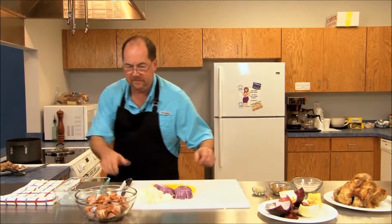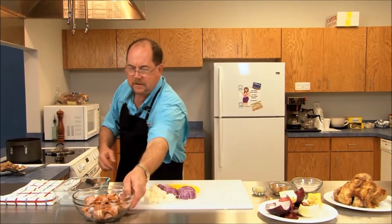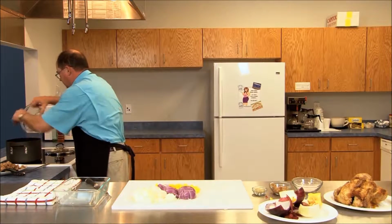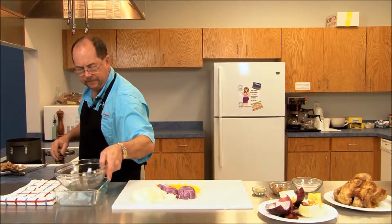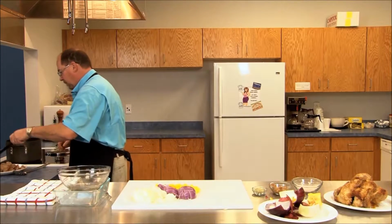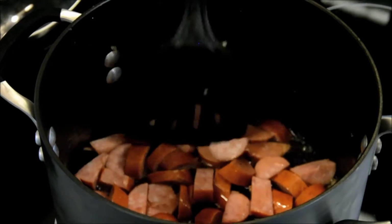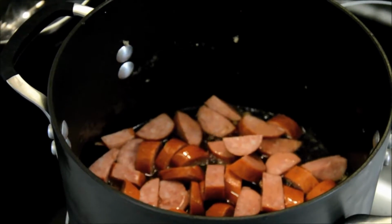Now, we've got that done. Let's drop the pork in there. And this is already cooked, like all kielbasa. It's ready to go. So all we want to do is put a little glaze on it, brown it up a little. We'll be right back and we'll take the chicken apart and then we'll brown our vegetables and get right back to it. Thank you for joining us. We'll be right back.